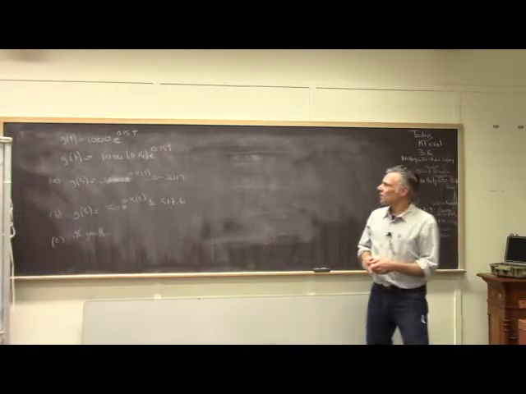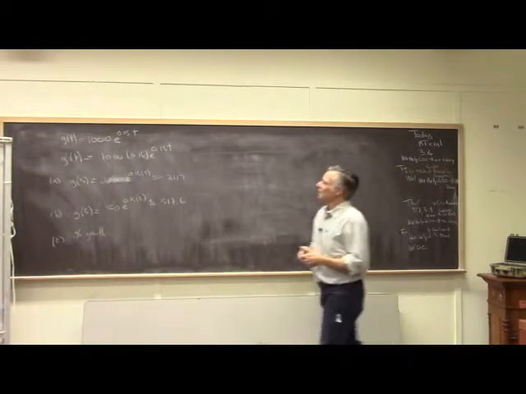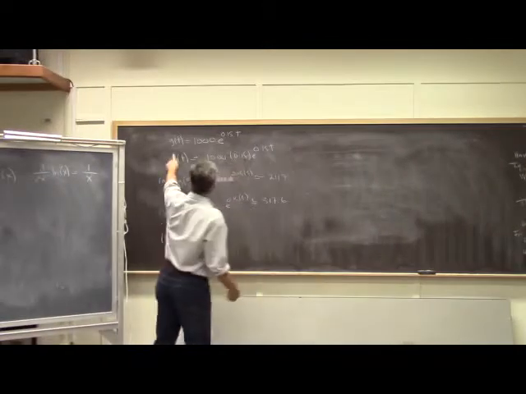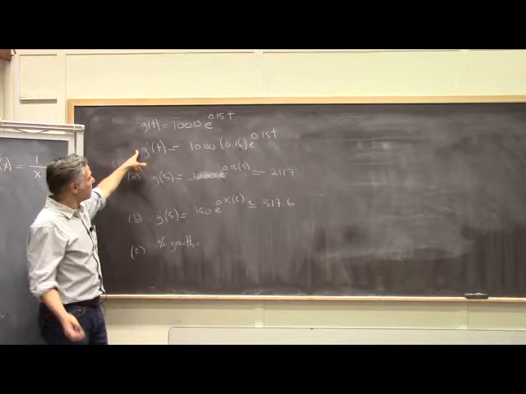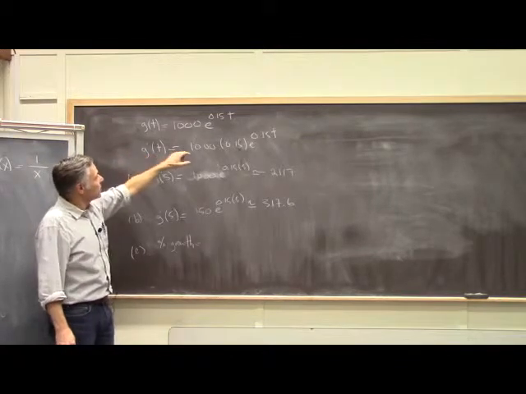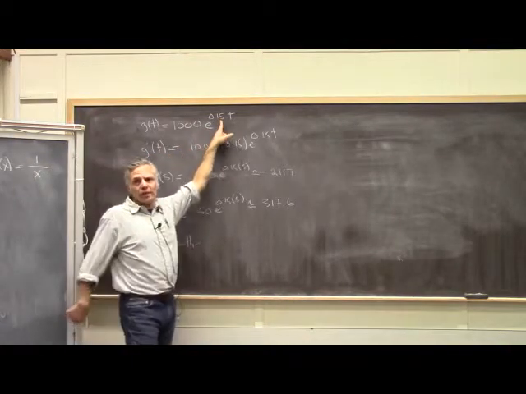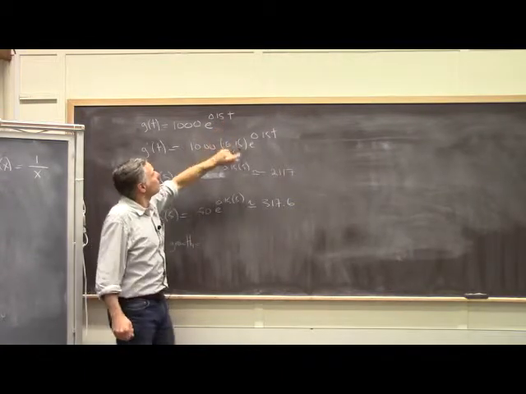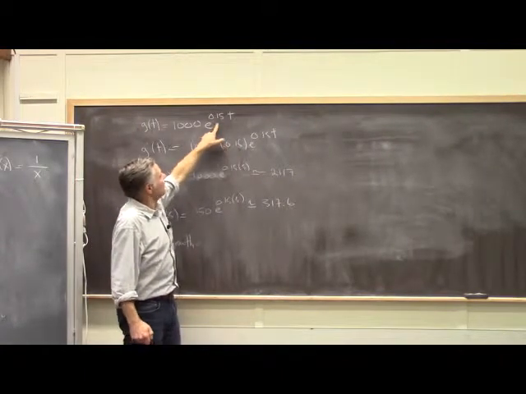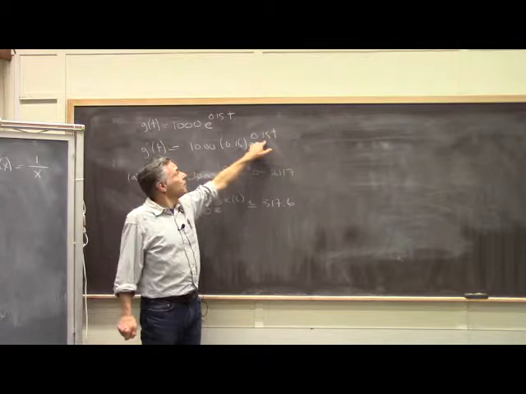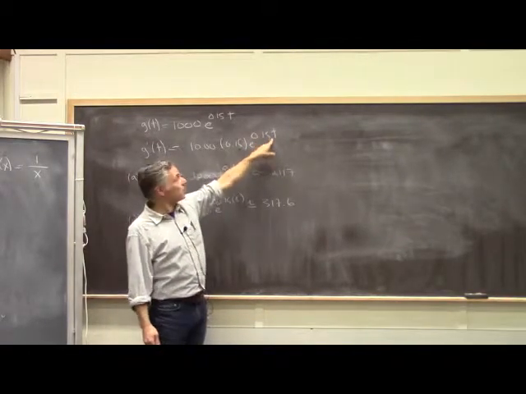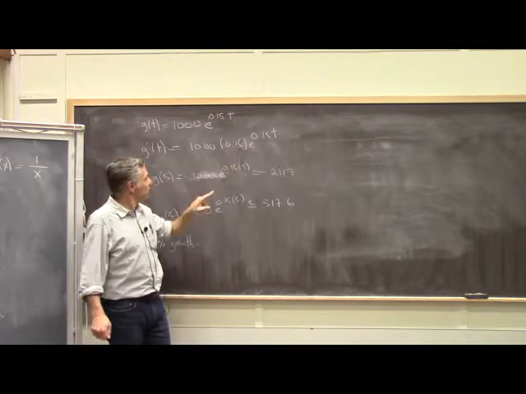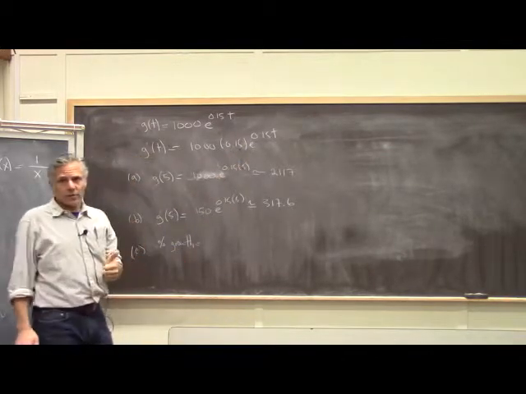All right, so here's the function. And to get its rate of change, we take the derivative. That's what the derivative tells us, the rate of change. And so this is sort of one of these hidden chain rule things. It's not an obvious chain rule, maybe. Derivative of e to the blah is e to the blah. Then I need to take the derivative of blah, the inner function, 0.15t. Its derivative is 0.15. So there we got the derivative.